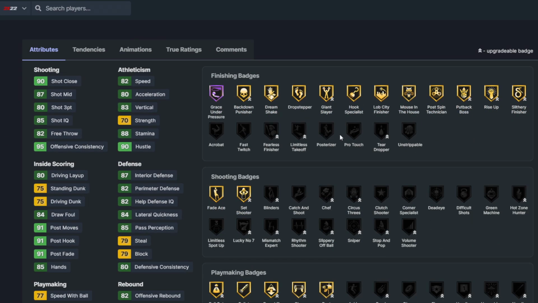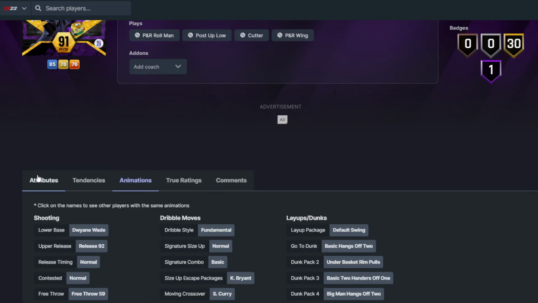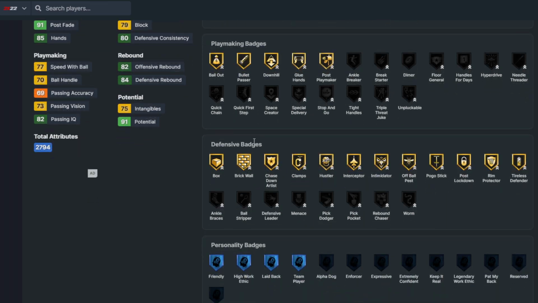So for Thad Young, I thought this one was pretty easy. Add a sniper onto him because we have the D-Wade base, really capitalize on how good that can be. And then I wanted to give him a quick first step just so we're a little bit shiftier. We already have downhill, so quick first step is going to go along with it pretty well. And then rebound chaser because he's going to be playing our 3 and our 4. We want to get a little bit of boards.